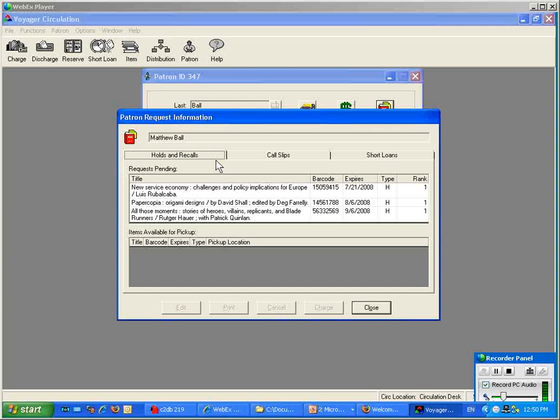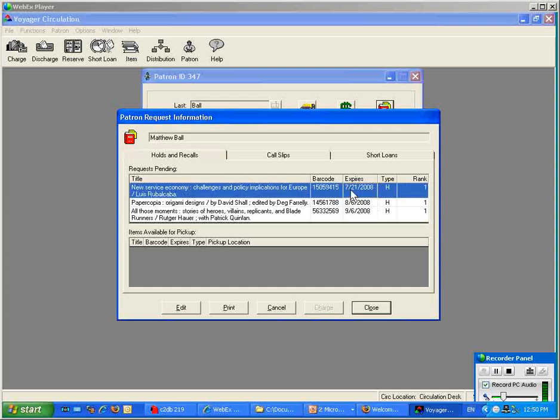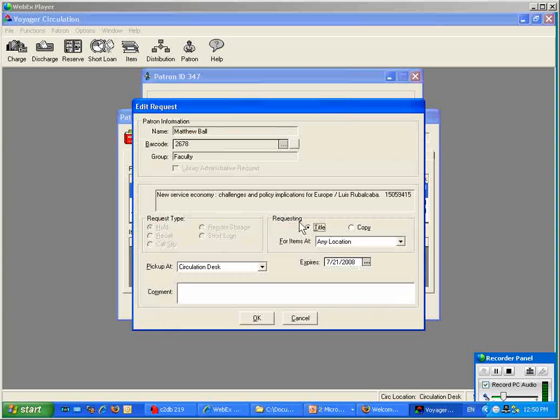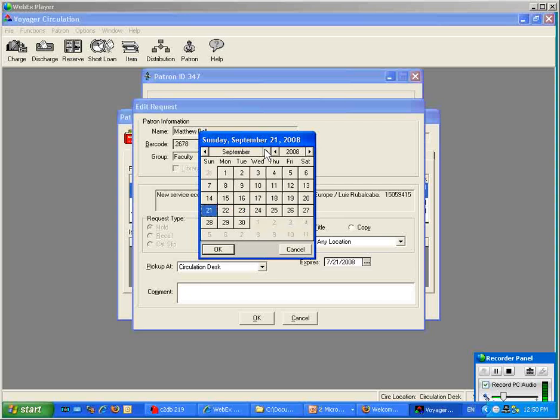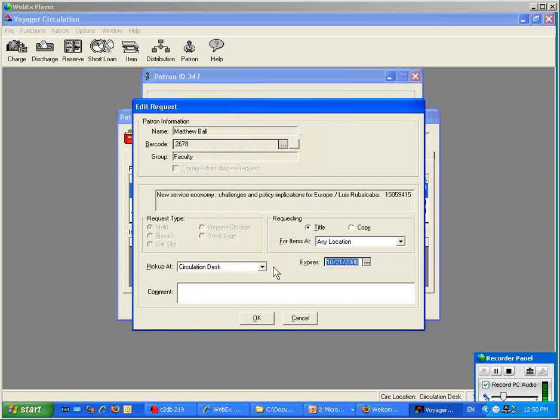Follow through on this particular entry, and we can see, in fact, that technically all 3 of his requests have expired, but we'll go ahead and edit just the first one at this point. So edit, and we will make a change in this particular case to the expiration date. We'll give him a date somewhere out there in October, since he's still waiting on the item, and we'll leave the rest of the things alone.